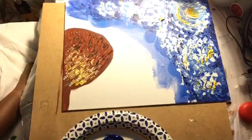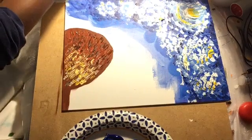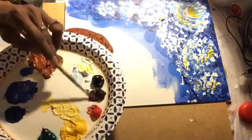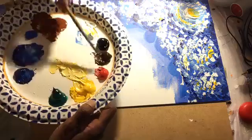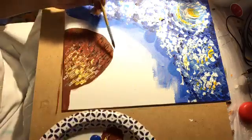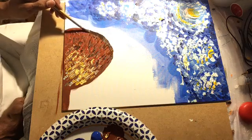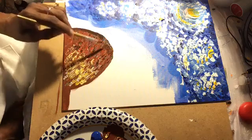Now, at the very top edge, I'm going to use my round brush and go into the dark brown. Take a tiny bit of water and mix that brush so that the paint kind of flows a little bit. I want it to flow off of my brush, so I need a little bit of water in there. And I'm going to make a line from the top all the way around the very top of it. Try and follow my line because I want that to be really dark right along my edge.